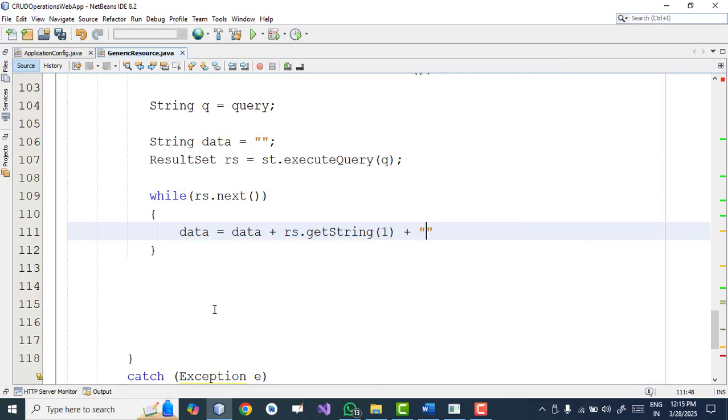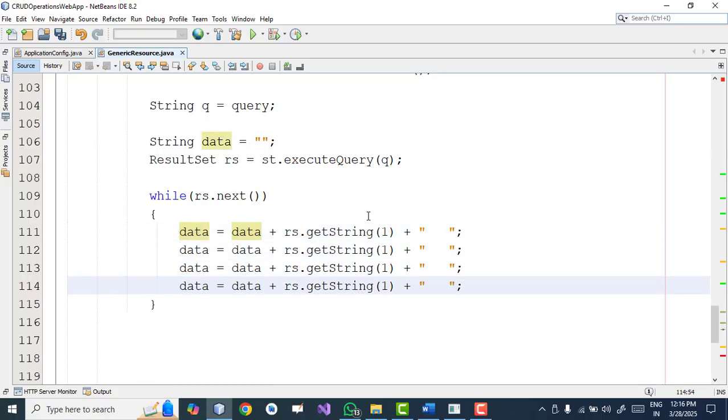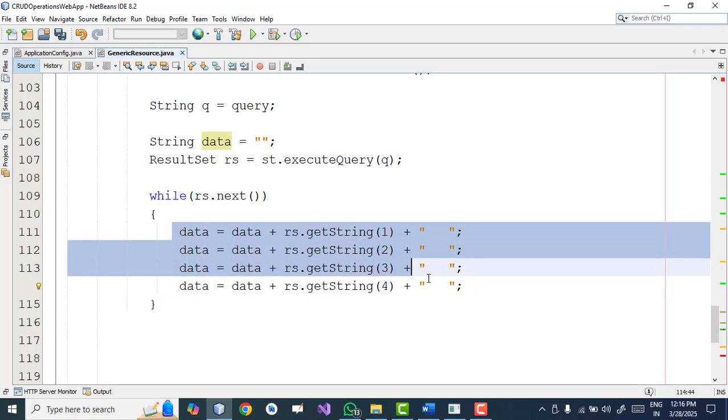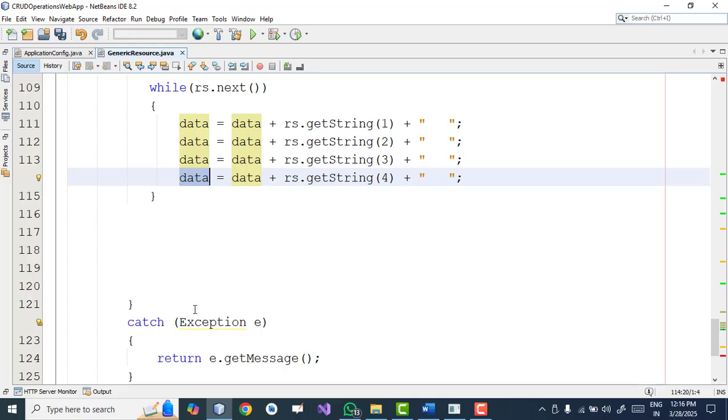So this will fetch the first column, which is your player name, in the data, and I am giving a space for the second column. In the same way, just copy this code 4 times, right? Because we have different column numbers. So this code is basically used to retrieve all the data from the player table and store in the data.